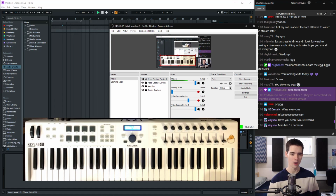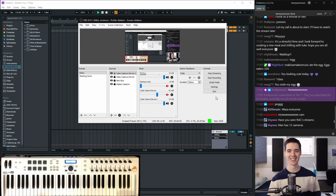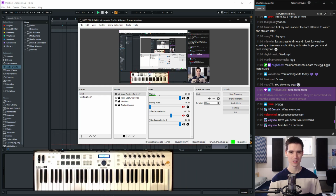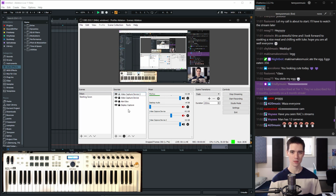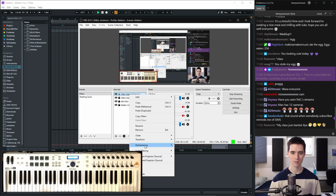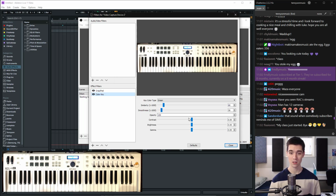Okay. Yeah, are people doing this little keyboard view? Dude, that's so weird. That looks so weird. I'll put you here. I could also do like a slightly transparent keyboard. Let's see. Add a chroma key? No. Add a color key? Is that how you do it?